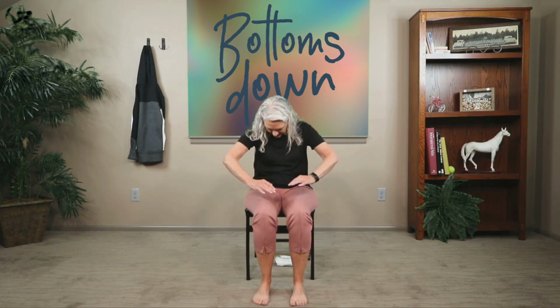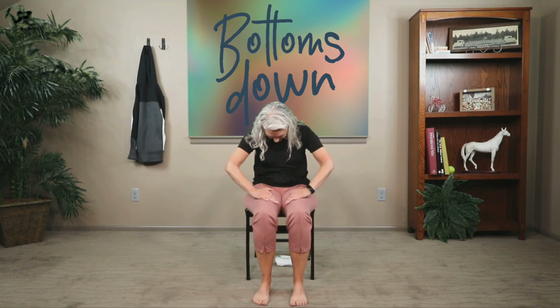Here we go. Camel pose, lifting up, maybe push those hips forward just a little bit as you look up. Squeeze the shoulder blades behind. One more breath. And let's come back down into that cat pose. And release. That's very good.